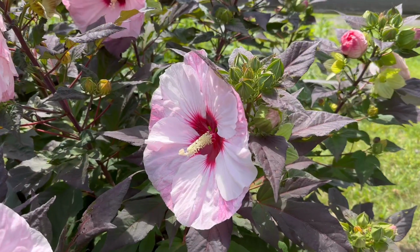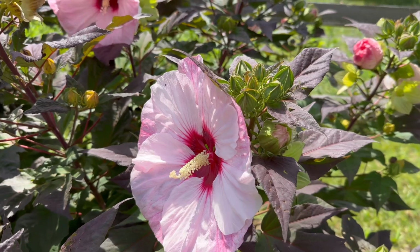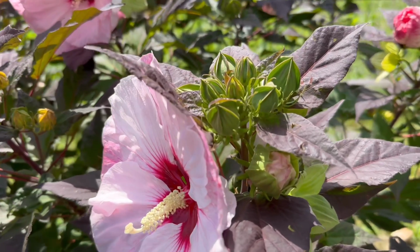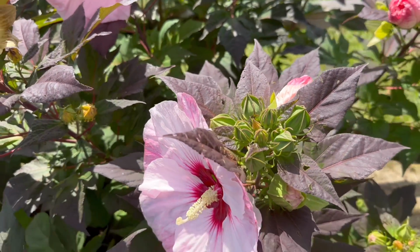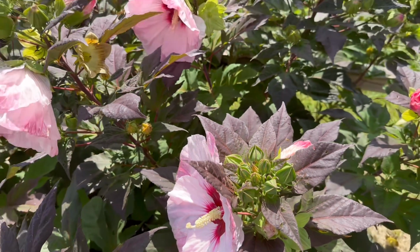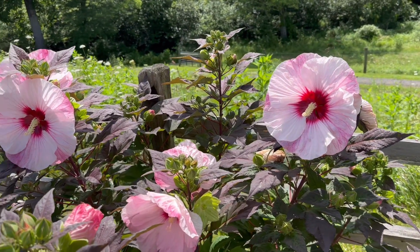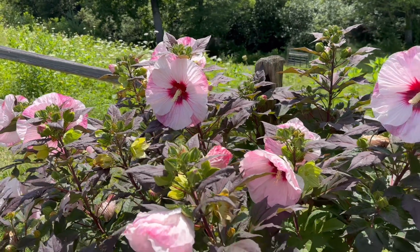You can kind of see here that it blooms up from the bottom of its bloom stalk. So in other words, the first blooms on the bottom of the branch start blooming, and then it starts blooming a little higher, and then finally you can see all the blooms getting ready to be opening at some point on this. The blooms only last for one day. They really don't make a good cut flower, although, as you saw, I did cut off a bloom. You can bring in a bloom for a little bit, but they only last for one day, but it continues to bloom.